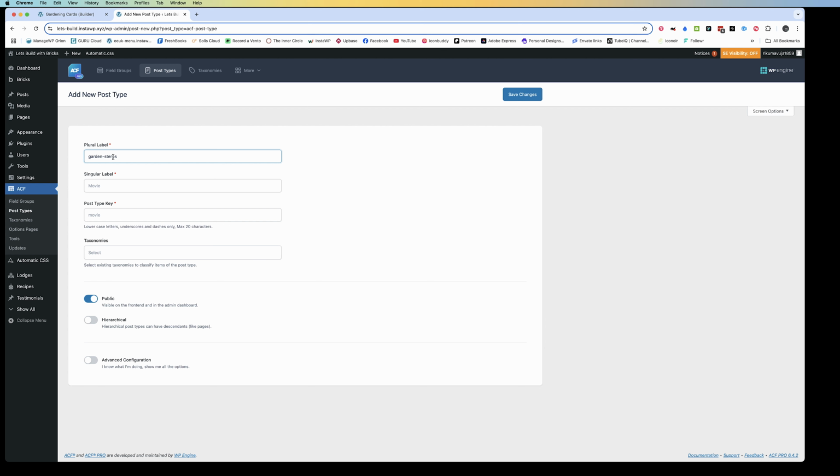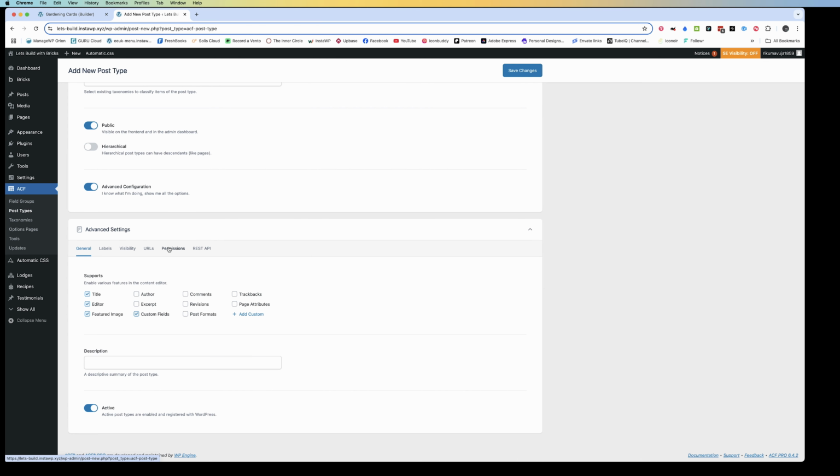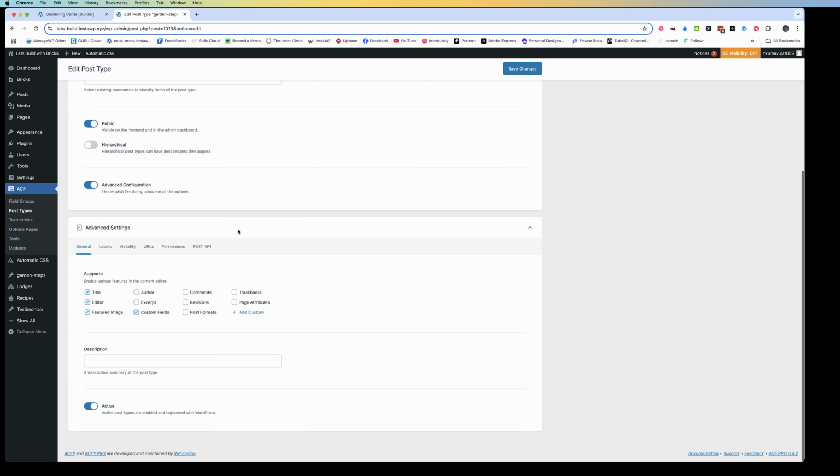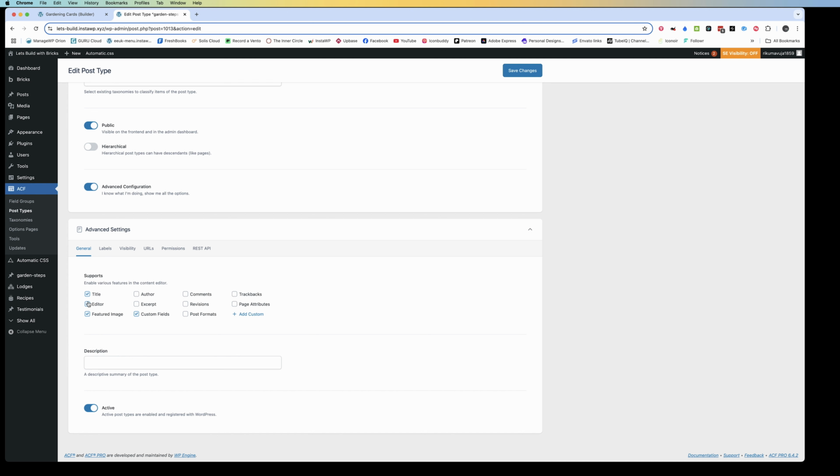We don't need it hierarchical. That's fine. What is it going to support? Title, custom fields.